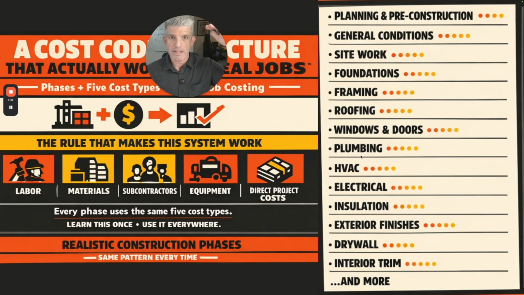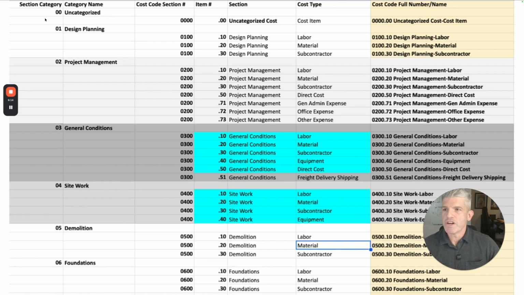And you can see the earlier phases at the top, they go in sequence as the work that we're going to perform. In general, your phases should follow a sequence and tell a story of the project. Now, let's break this down a little bit. You'll see over here, we have our categories and sections. And again, in general, the numbers don't really matter as much. This is just a framework that I found that is very useful.